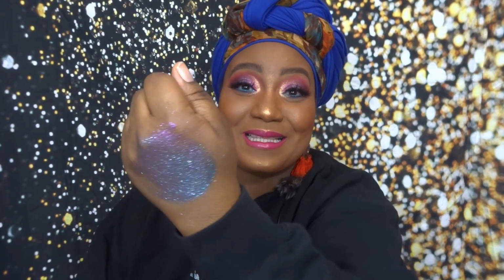Honestly, this is on dry hand, no glitter primer or anything like that. Can you see that? Don't know if you can see the shift. Oh yeah, it is there, that I promise you. But they are magical. These 3 shades, so magical. Have you ever seen anything so beautiful? That is absolutely beautiful and sparkly palette. So definitely Relentless palette is one of the palettes that sparks joy for me.